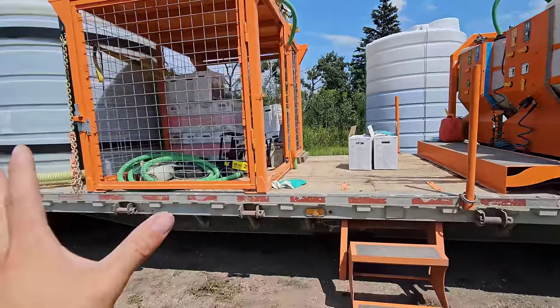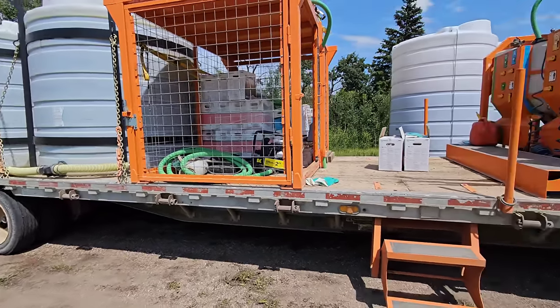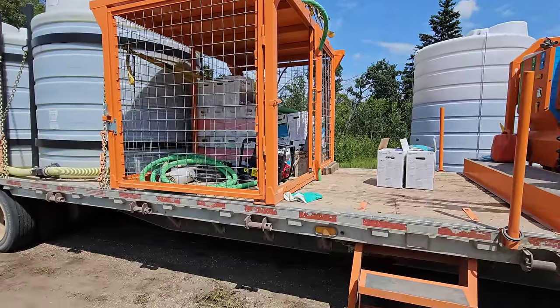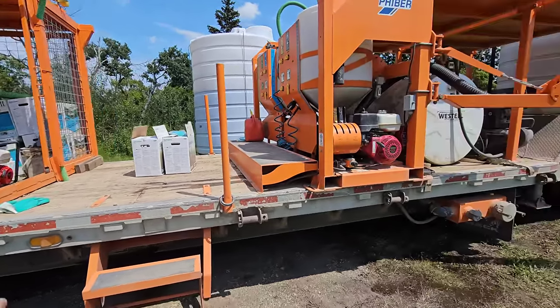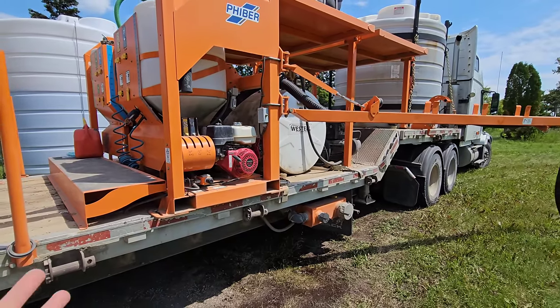And obviously, when you order a trailer, they put it on a 53 tri-axle. This is only a 48 tandem. Gives you a little bit more room, gives you some more options to put down some other layouts. So there's tons of different layouts. You can get boom on this side, boom on the other side, which I would highly recommend.